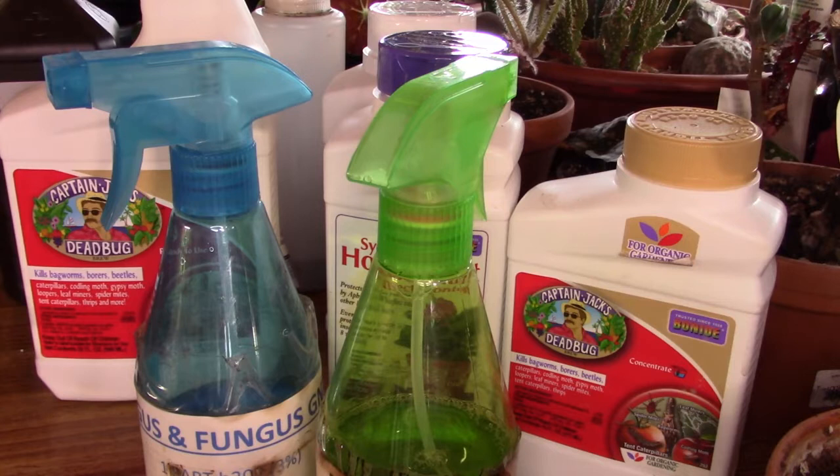We have pests today that we just didn't have back then. I believe a lot of it has to do with bringing plants in from overseas and doing a lot of plant trading — there's a lot of movement of plants and their eggs and larvae. Suzette has never lost or damaged a plant from taking it apart and repotting right away, though I do believe it sets the plant back a little due to shock from the new atmosphere. No method is foolproof.